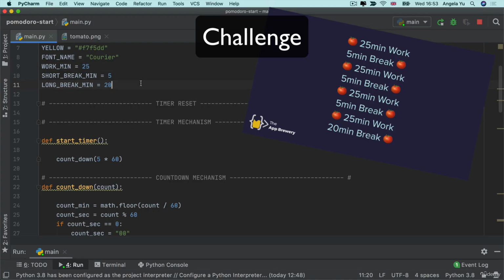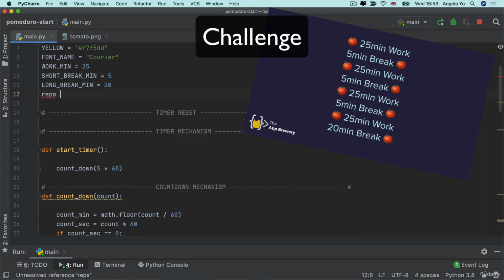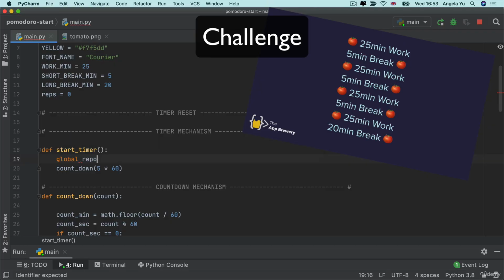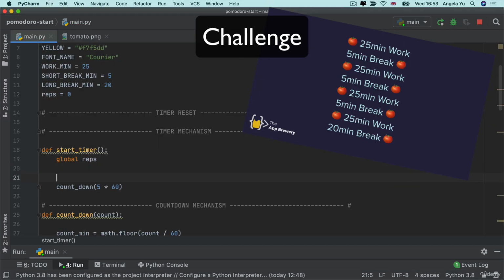So I want you to have a think about how you could create a variable called reps, which is going to be a global variable, and you can access it inside start timer by tapping into this global reps. Now, using the modulo or some other sort of mechanism that you can think of, see if you can figure out how to get our countdown timer to count down a different number of minutes.